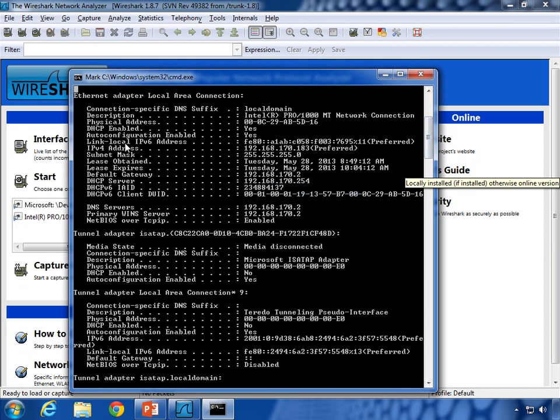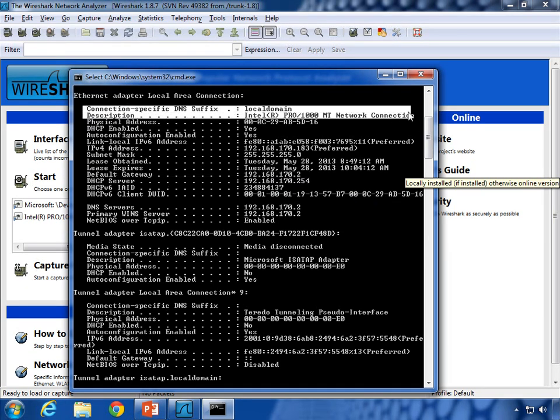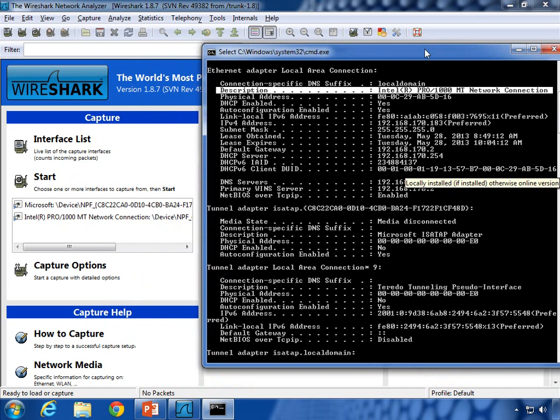That interface happens to be right here. I have default gateway configured 192.168.170.2, and that is on the interface that has the description of Intel Pro/1000 MT. So I want to be doing my captures on that Intel Pro 1000 MT network connection.